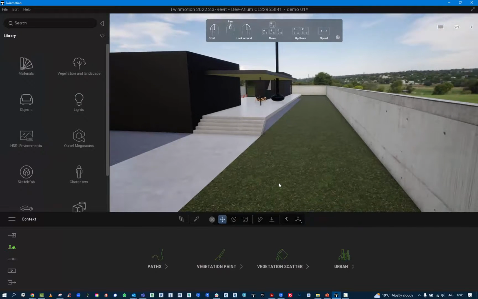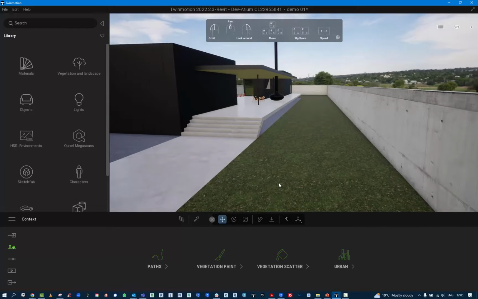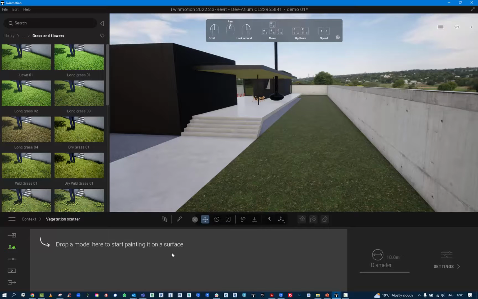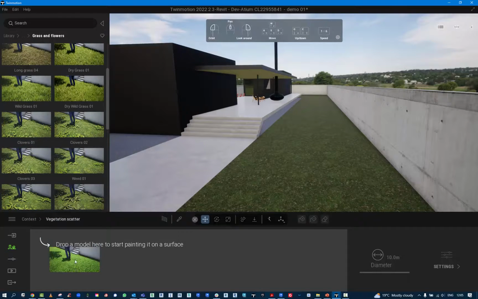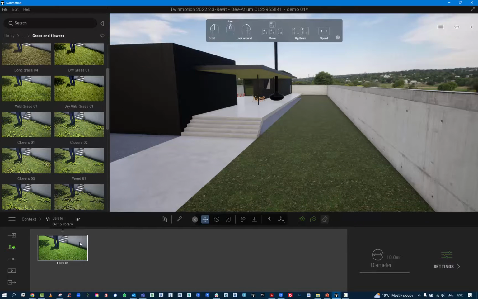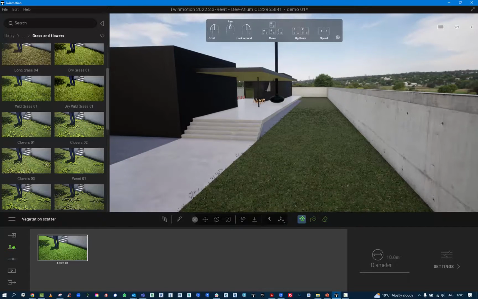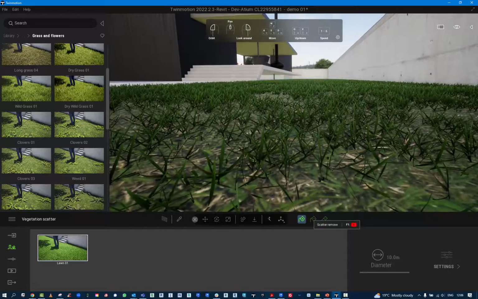Going to look at an option here for adding some grass to this lawn. So here in the control panel, we're going to go to vegetation scatter, and I'm going to choose some grass types to paint with. So a typical one might be a lawn, but I could bring in some others here. I'll just do it first with the lawn. You can also go and delete this after it's been painted. So select it. Here is the scatter, and I can go and scatter that. Click on it a few times to add a bit more density on the lawn, and we can go down and see that grass there.